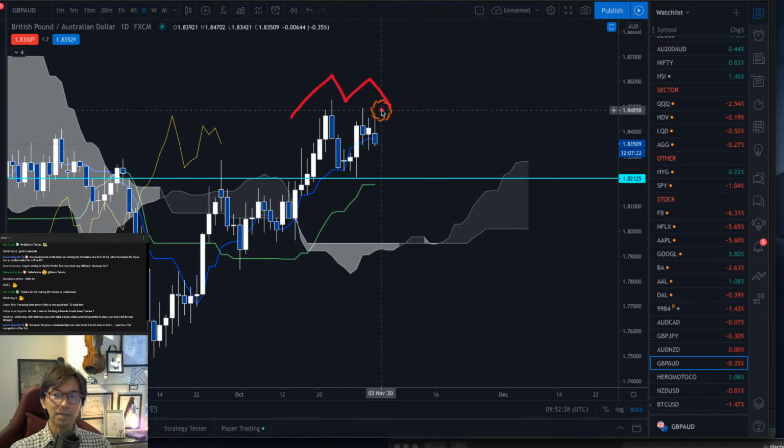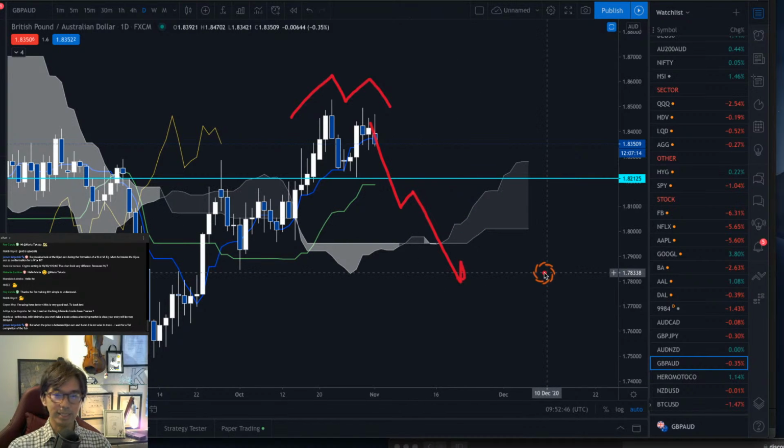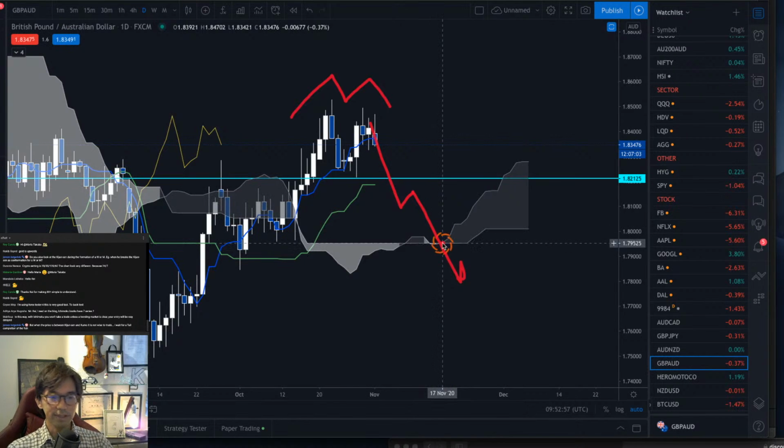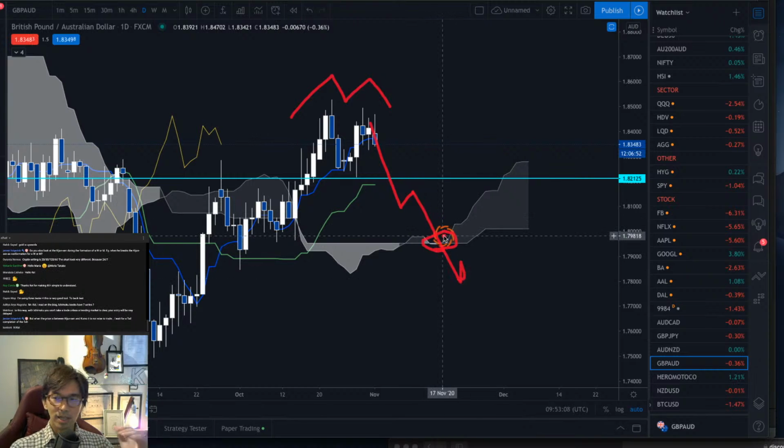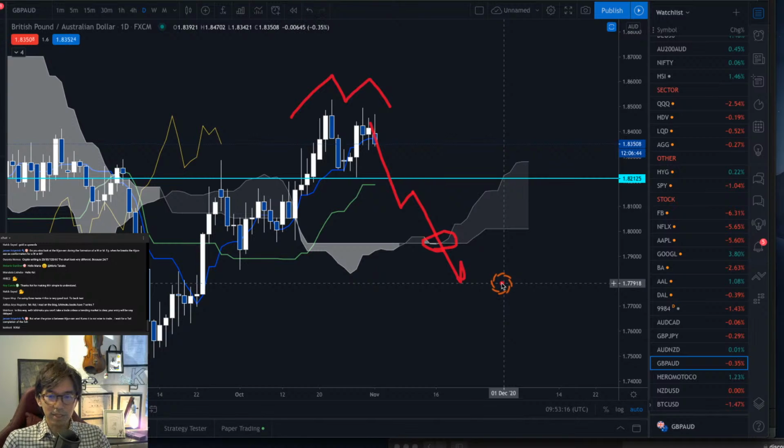But after you see the double top and neckline break, one thing for sure is that this was a double top, and start to look for sells afterwards. Especially in this case, if the market continues to go down this way and goes through this thin part of the Kumo here, the market can penetrate it downwards easily, so you can even expect the market to continue going down, breaking through the Kumo and going down still. That can be expected also.